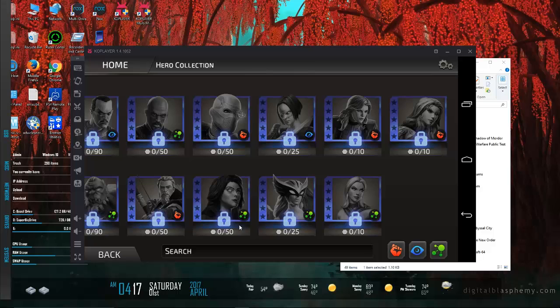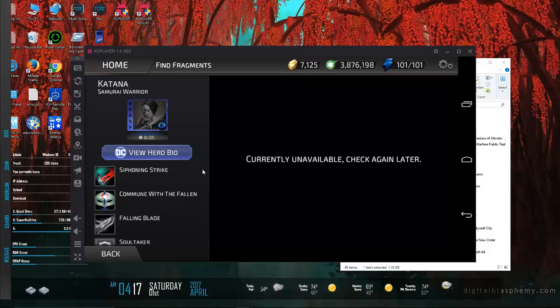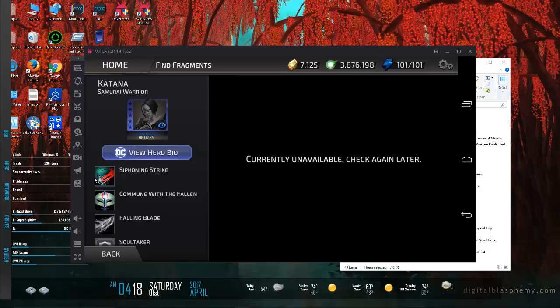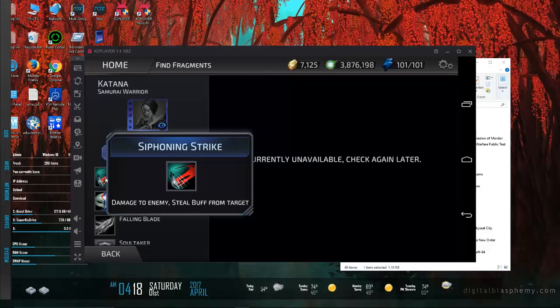And here we are with some of the new ones. So here is going to be Katana, a samurai warrior. She's going to come in as a blue. Siphoning Strike, which honestly, I was going to say I wanted to project this before I click it, but my projection was right. Damage to an enemy, steal a buff from a target. I was thinking steal health from a target, but that's pretty cool. If it actually goes on her and doesn't just remove it, which I would think by saying stealing it instead of purging it, she's going to grab it.